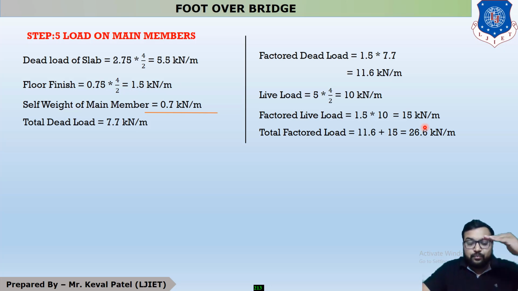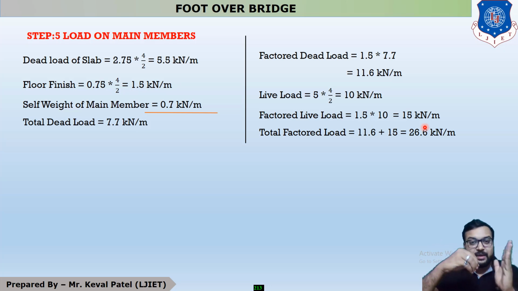Why do you have to sum these two values? Your top chord member and your bottom chord member in this type of truss are such that the top chord member is always in compression and the bottom chord member is always in tension. So whenever all the members of the top chord are in compression and all the members of the bottom chord are in tension, you have to calculate the total force.